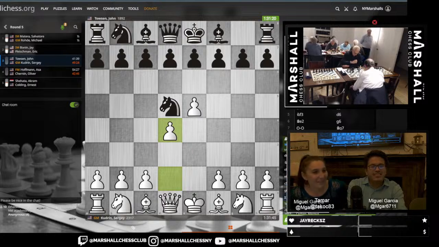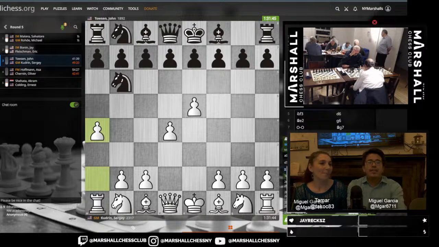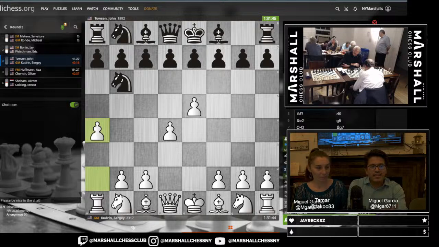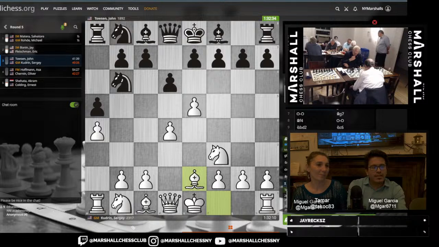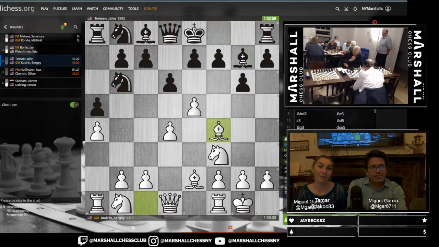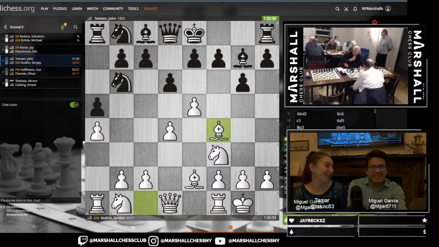Okay, let's see what's going on here. d4, knight b6, a4, and after a5, yeah. So this is actually something I've played against him in blitz, just to try and bother the knight on b6. Knight f3, d6, bishop b2, g6. I don't play this, so I know very little. That's why we need Joseph here.